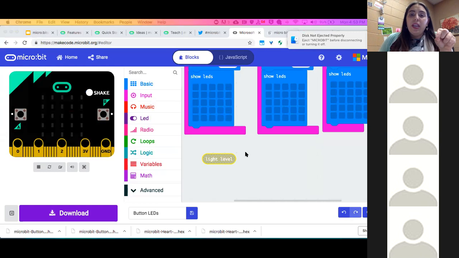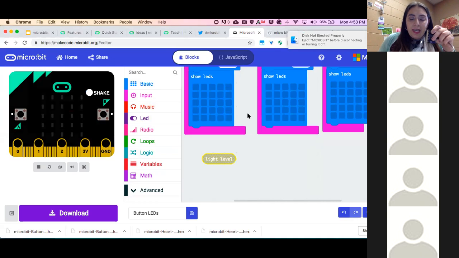So we can program the micro:bit to react to whatever the light level is. So what we're going to do is program our micro:bit so that instead of pressing A and it giving a heart, we're going to press A and it's going to give us the light level. It's going to read to us the light level, which is really cool and really simple to do.